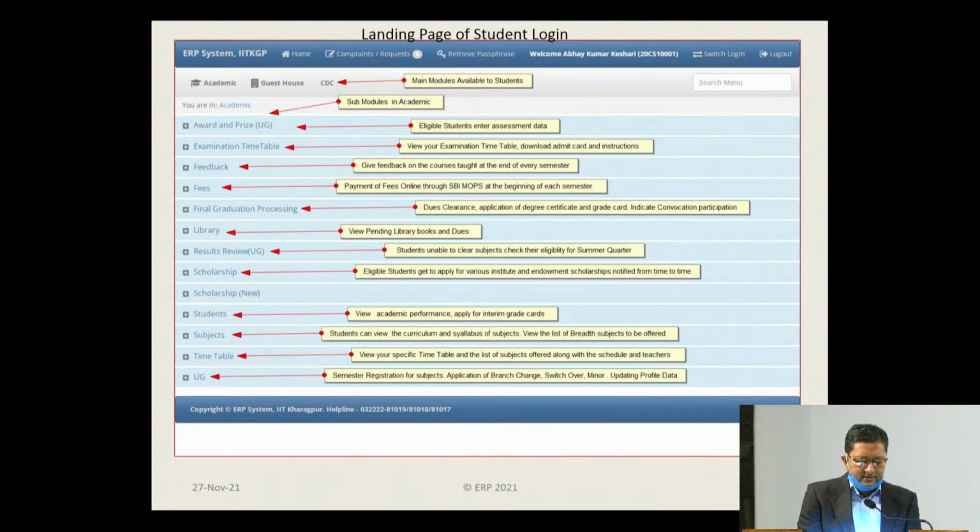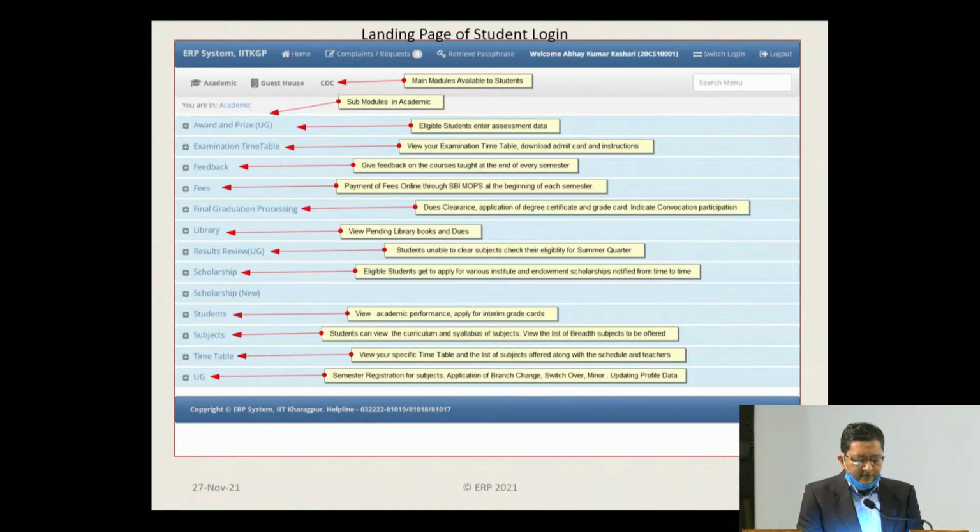In the next slide you can see many of the activities which happen through the academic module. Of course, you are here to excel in your academics, and for that we also have provision for various awards and prizes, and you can apply for those also through ERP.